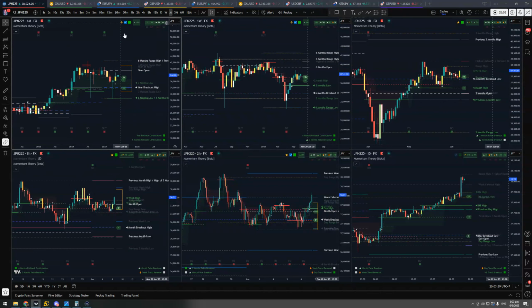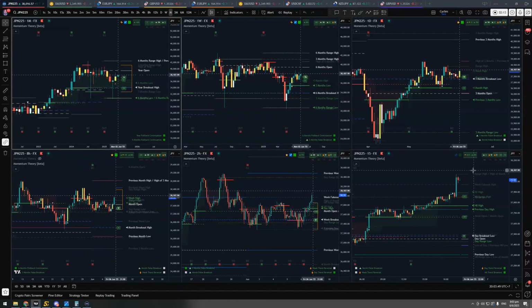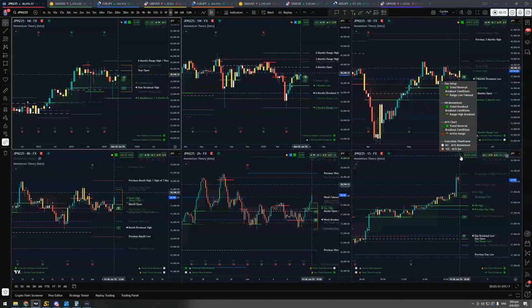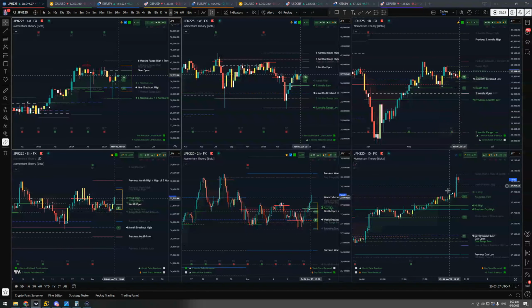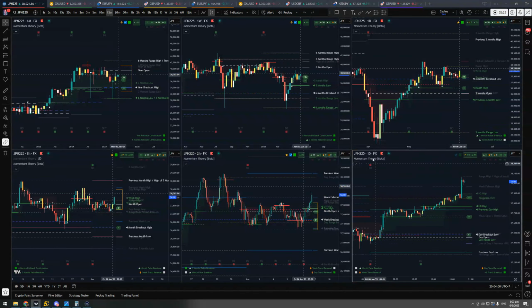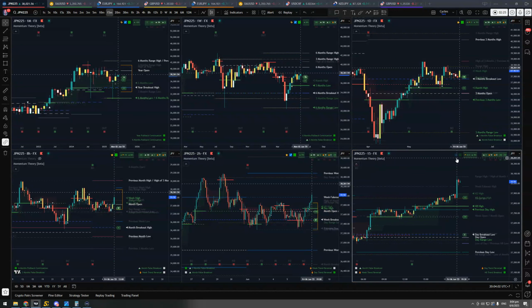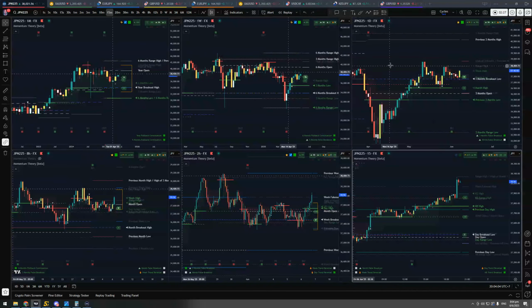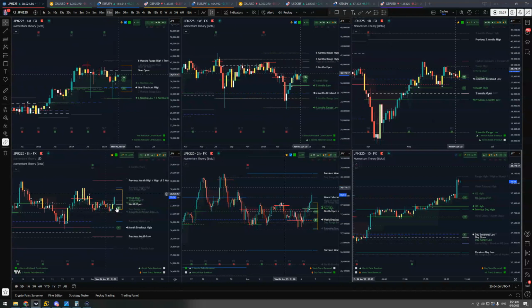But essentially, all I'm looking for right now on the indicator is just to see if this is lit up. So if it's lit up, I can use this as my higher time frame bias. If it's not, this one's green, so I know that it's a bullish bias, but it tells me that something is wrong with it. And in this case, there's a range on the M15 chart. So I'm still bullish on this, but this is probably not the best time frame to use as my higher time frame bias.